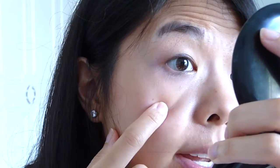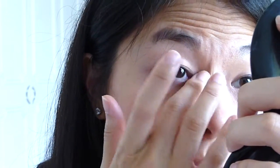Okay, it's now 12:55, so it's been just over an hour, about an hour and 10 minutes. And I went to the bathroom and I looked in the mirror and I saw that the NYX side was creasing a little bit. So I'm going to do a little more of a close-up inspection here. My right eye has been bothering me all morning, so I have been rubbing it a lot more. So it appears that the Bobbi Brown corrector in general is fading, probably because I've been going like this, but I'm sure somehow it's been impacted.